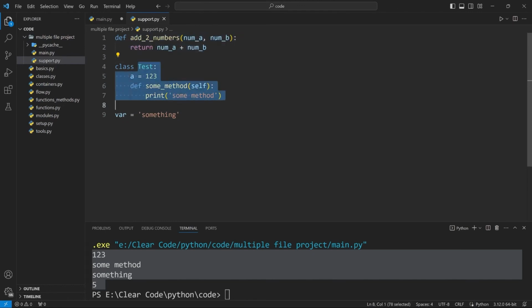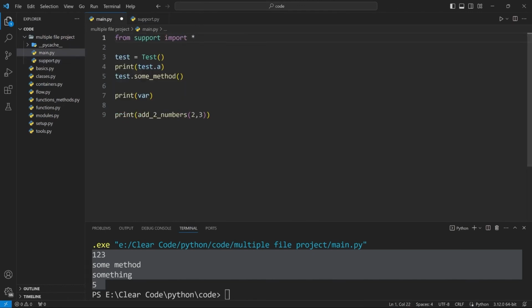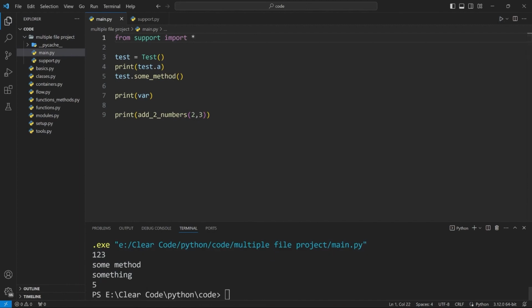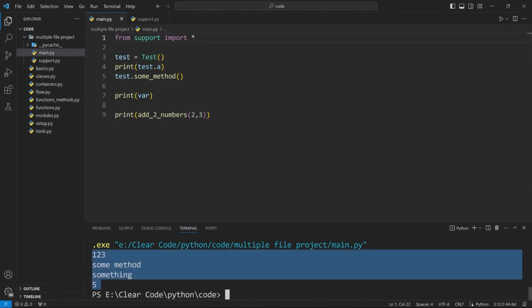And especially when you have more complex projects, this kind of setup is incredibly valuable because you can keep the main logic inside of one file and then all of the additional stuff inside of another file.